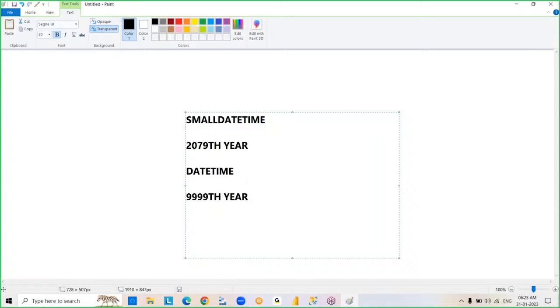If you want to store only date or only time, we have data types for that also, because sometimes we store only date values, only time values. So these are the data types we have to store different types of data.